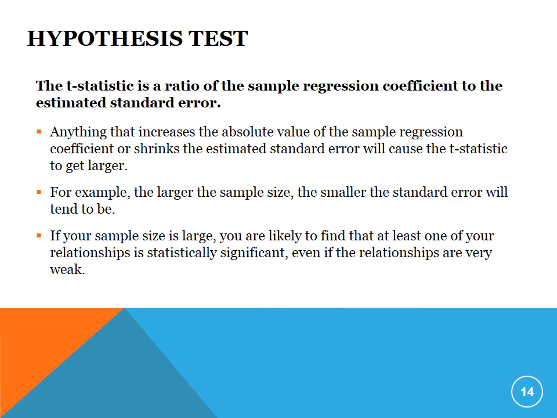Also, if your sample size is large, you are likely to find that at least one of your relationships is statistically significant, and they may all be statistically significant. You may find that, and even though it's statistically significant, it may show that there is no relationship. I'm going to say that again.